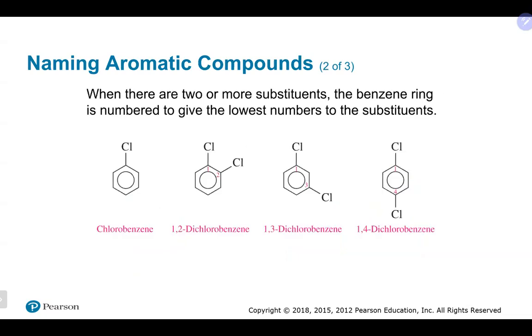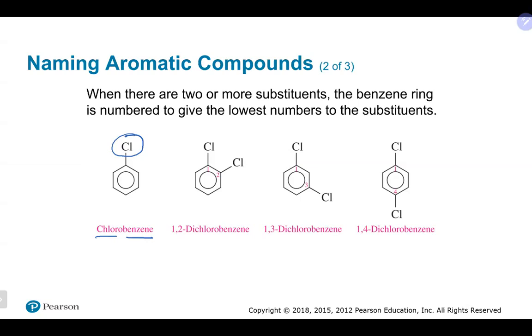So how do we name these things? We pretty much follow the normal rules, like an alkene or a cycloalkene. If we just have one group attached, mono-substituted, that would be just the group, and then benzene at the end of it. So that is how we get to chlorobenzene. There is no need to give the number where the chlorine is because there's just one group attached, so it's assumed that that's always going to be carbon number 1.